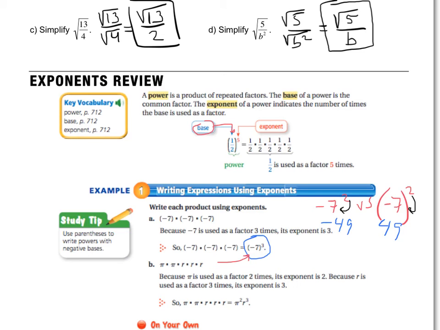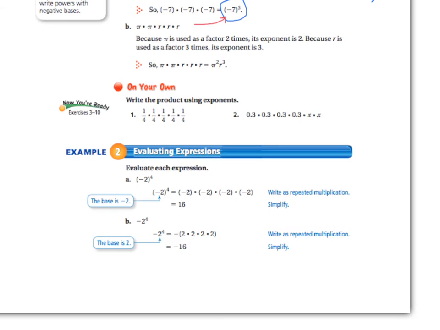What I want you to do is anytime you have negative bases or fraction bases, to make sure you have parentheses around those bases to make sure that we are being as exact as possible. So again, here is kind of what I was just referring to. So we have a (-2) to the fourth inside the parentheses. This expanded out really looks like base of -2 times -2 times -2 times -2 is 16.